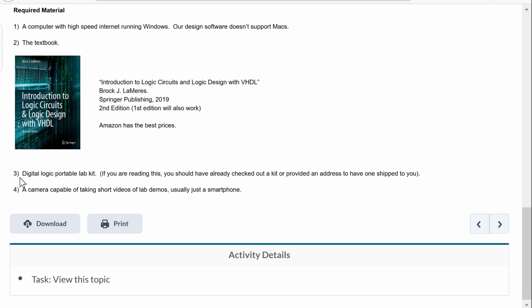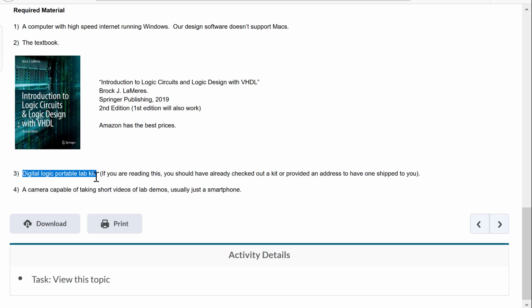Okay, and then this is critical. If you're listening to this video and you don't know what I'm talking about when I say portable logic kit, that means you have not replied to my email. Don't go any further until you email me and tell me where to get you your digital logic kit. I am going to check you out a kit that you can do all the lab exercises remotely. And it's going to have a breadboard and circuitry, logic gates in there. It's going to have a portable instrument to power and do measurements. It's going to have a programmable logic device.